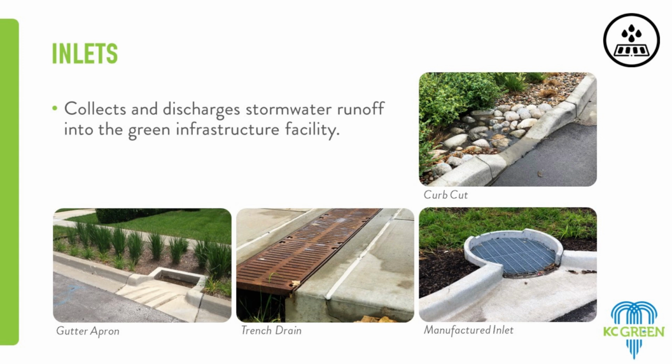We have gutter aprons here where it's pulling water off of a street, and you can see how it actually has this little low area that's to collect sediment so we don't put dirt into our system, because that does clog it. We have trench drains. These manufactured inlets, we have several of those in our city. The same thing, it's to pull sediment from the system before it fills up and then spills into it. And then just your general basic curb cut, and you'll always see some sort of erosion control measure behind that. Any questions on inlets?